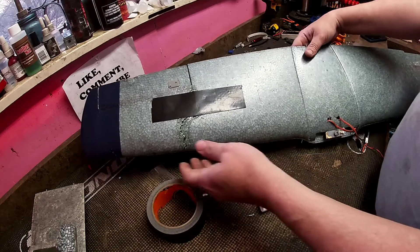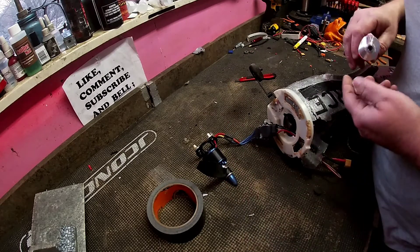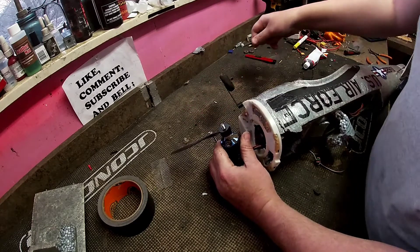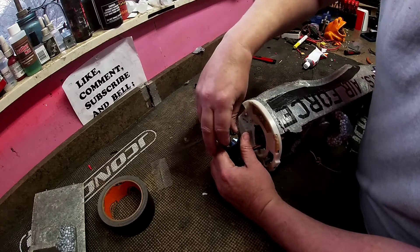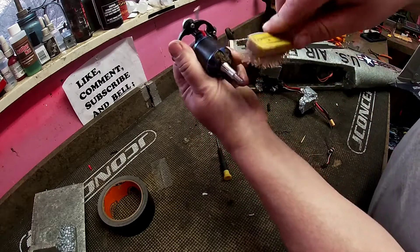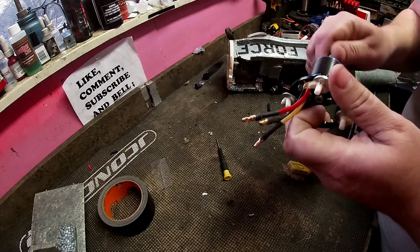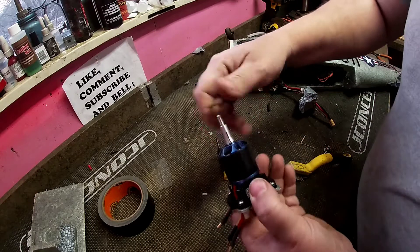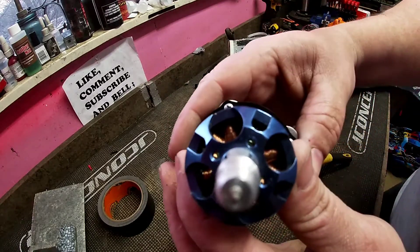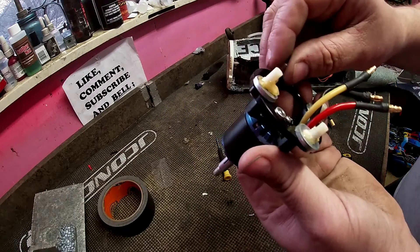Okay, so we can set this off to the side to dry. Now this is some of the bad parts — or the worst part of my crashes today. We need to get the dirt out of this motor. I can pick it out with a pick or get these little bristle brushes. Compressed air isn't a bad thing and maybe a small bit of lube. But as you can see, it was just caught in one little spot. Inside of that motor looks beautiful and there's no dirt that worked its way up in there. So that's good.